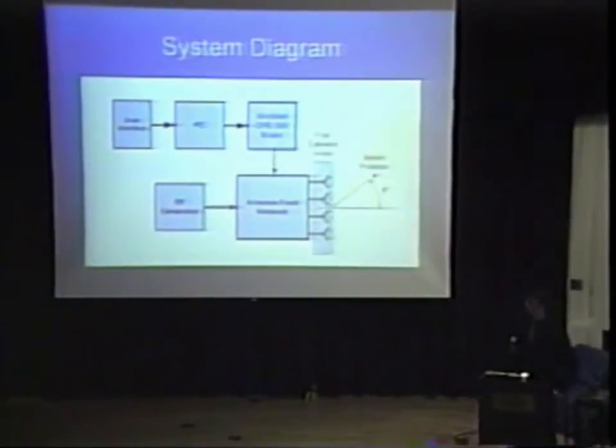This right here is my system diagram. A user will communicate through the user interface on a PC to the CPE 360 board, which Matt just went over, which I'm going to modify, which controls the antenna feed network powered by an RF generator to the antenna array on the output, selecting the beam position.